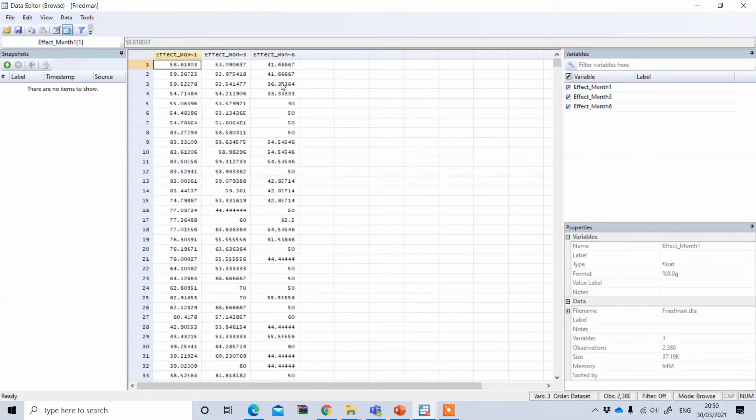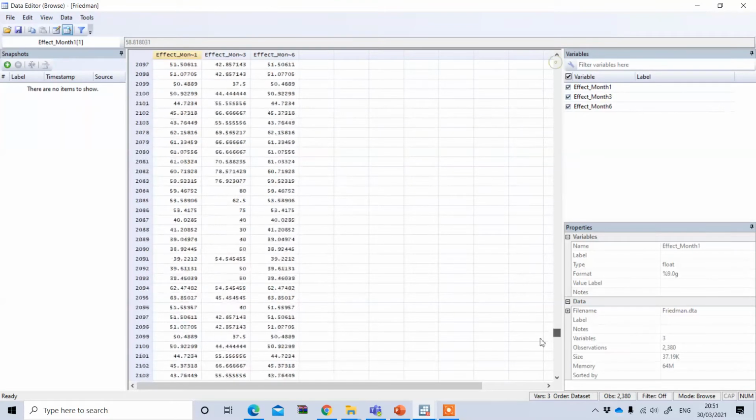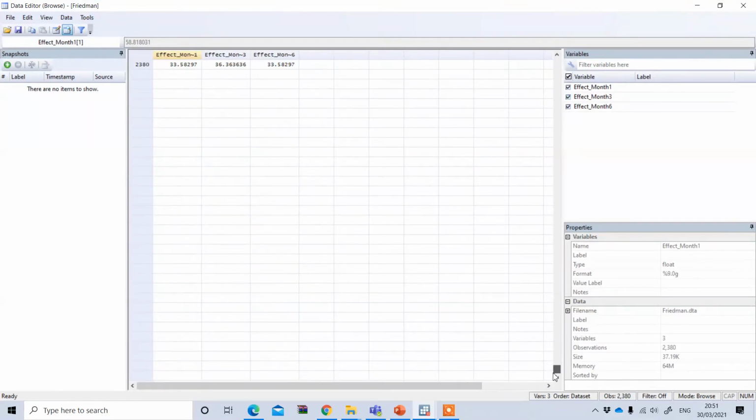That means here we want to see whether the vaccine dose has impact on the patients after certain intervals. So in the first month, we have this number of patients. You see this is 2380 patients.